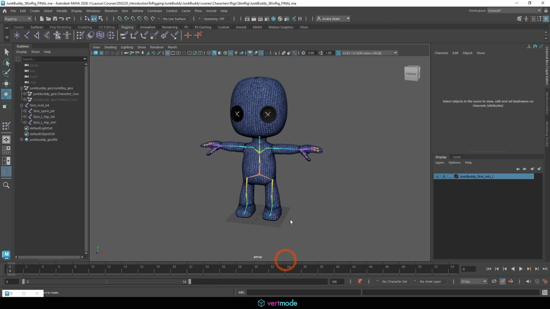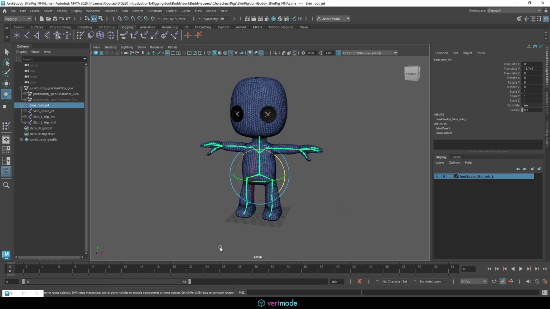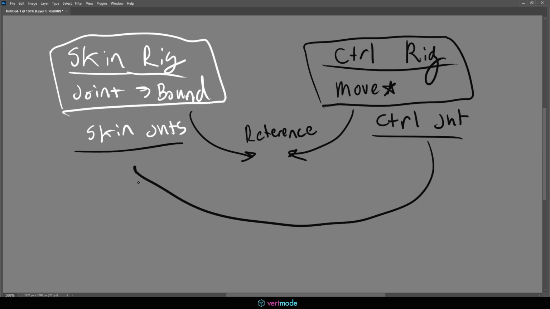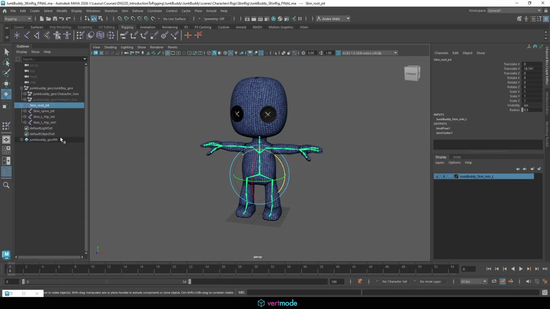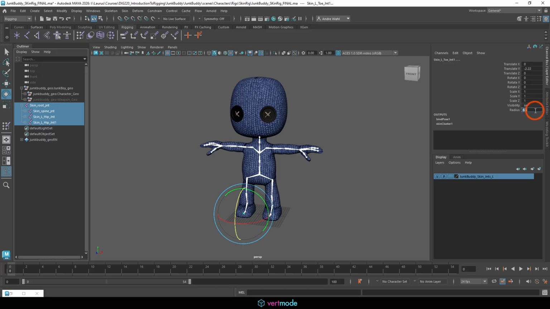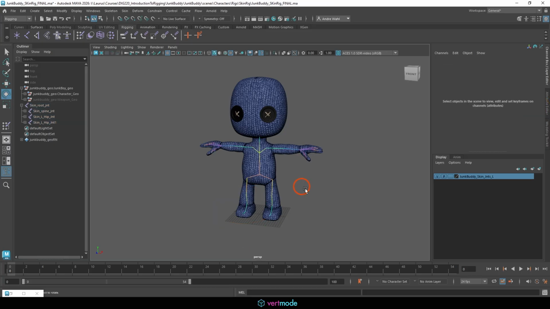Now, while we're at it, before we move forward, we might also want to change the size of this. One of the things that we're going to do is we're going to set it up so that our joints here, our skin joints, are going to be controlled by the control joints via a constraint. Now, what can be helpful is if the skin joints are either smaller or larger. This makes selecting a little bit easier. So I'm going to select the skin root again, do a select hierarchy here, and just set this to 0.1. So they're small, and that way we can very easily tell the difference between a skin and a control joint. And once we're happy with that, we'll go ahead and hit save, and we'll go ahead and open up a new scene.